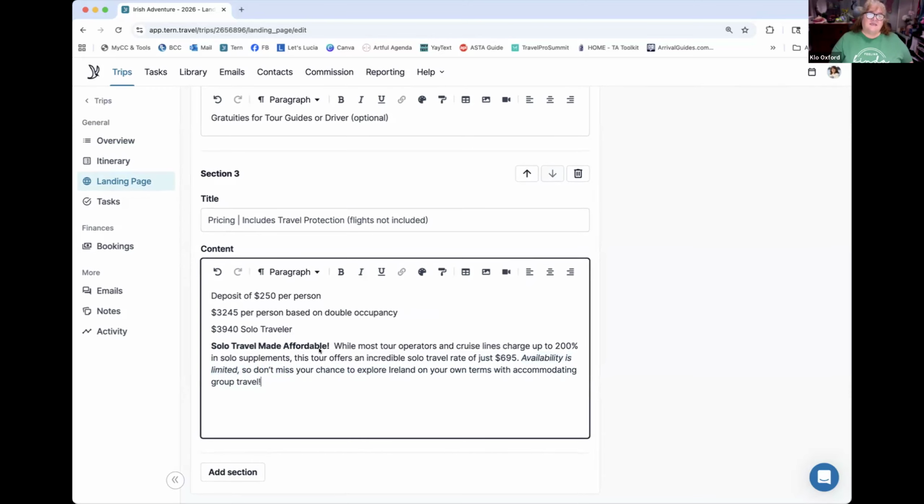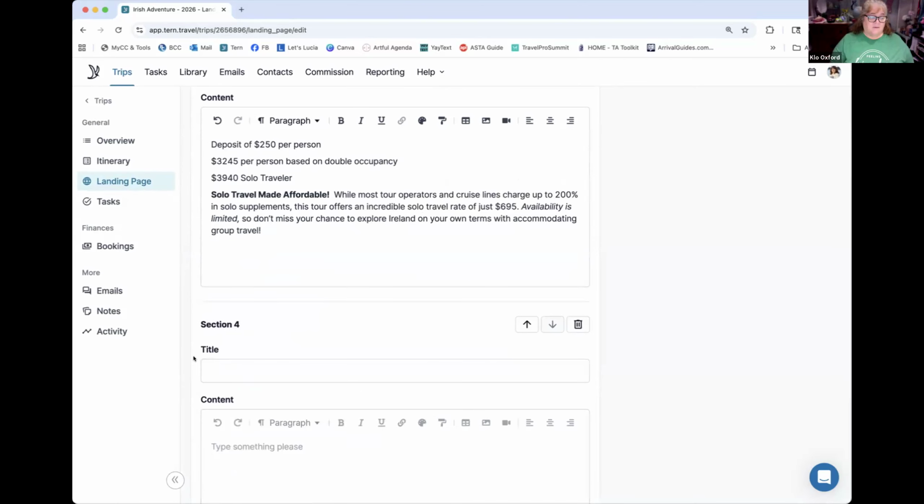Okay. The next thing is, of course, because I'm promoting this, I want clients to know where they're going to be staying. Some of the things people don't know what to do on these land groups is, what do I put on them? One of the things I personally like to include is the accommodations. Where are we going to be staying? That type of thing. Some people already know exactly where they're staying, and they know these places. Other ones may not know them.